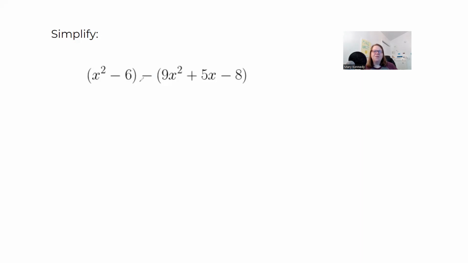All right. So think about, there's a parentheses around x squared minus 6, but inside there, there's nothing that we can really simplify. We have an x squared term and we have a constant or just a number term. And those are not like terms, so you can't put them together. There's nothing even in front of the parentheses, right? There's nothing out there. It's an understood 1 technically, but that doesn't change anything. 1 times anything is still that same thing. So essentially, we can just drop the parentheses there. It's all good. It's all taken care of.